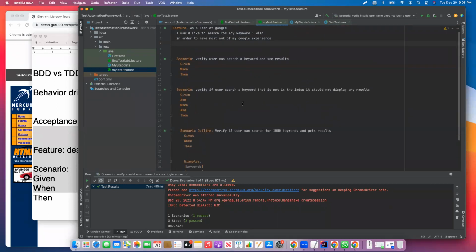Just like Zinnia explained earlier with the scenarios for login, you can have as many scenarios as you want. You want to isolate each scenario to its own scenario keyword, and then describe it using given, when, and then. Now I'm going to fill that in plain English. Given I am on the Google home page, for example. When I enter something, a keyword.